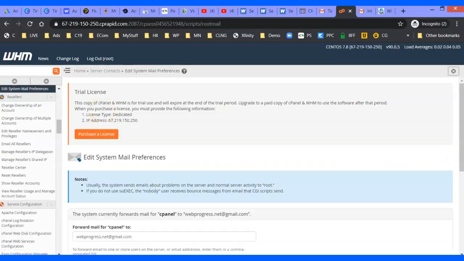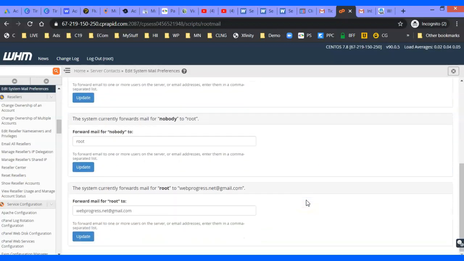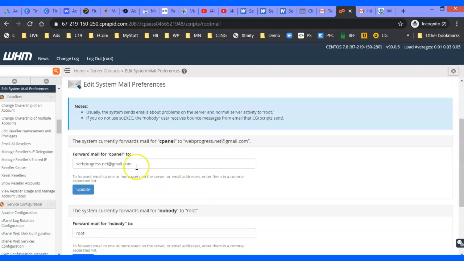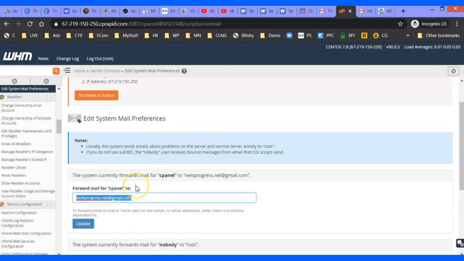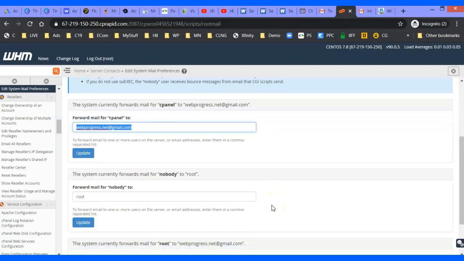System mail preferences. This is already set to our email here. Whatever cPanel has to send as notifications will be sent to our email.